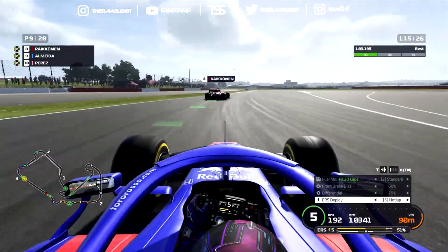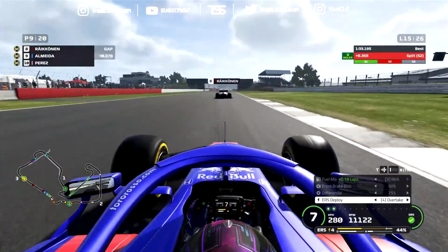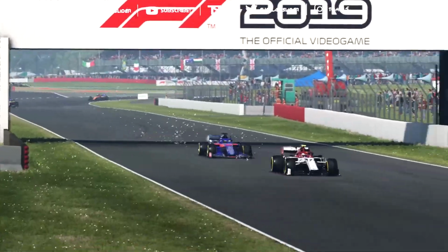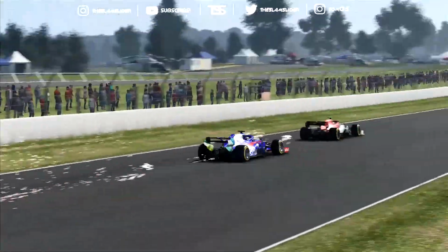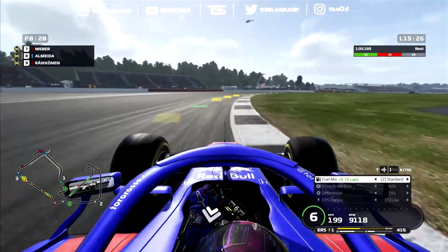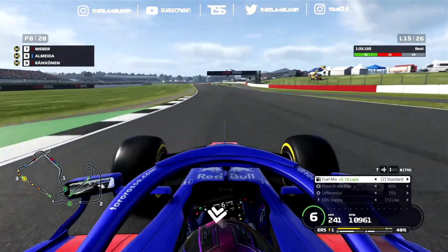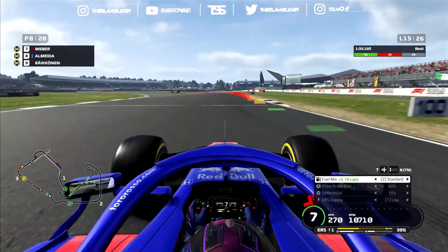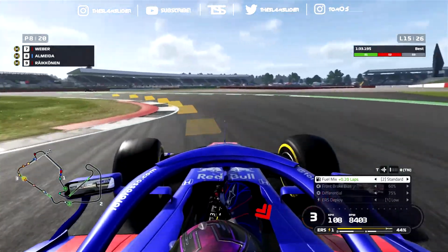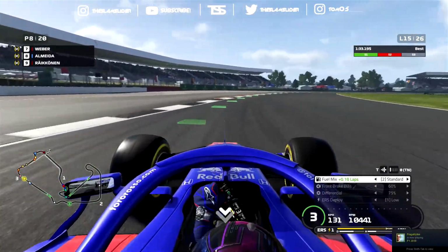He challenged the Ferraris in the last episode. If you haven't watched, I highly recommend you go check it out. But we are chasing down Kimi Räikkönen already in lap 15, skipping forward to lap 15 with the DRS open. It should be a little bit harder because that Alfa Romeo is a little bit slippery on the straight line with the Ferrari engine, but we made the move once again on the inside of Stowe. But Räikkönen is going to try the outside, has a good exit through Stowe, but we're going to really squeeze him off, and that's us remaining in P8.